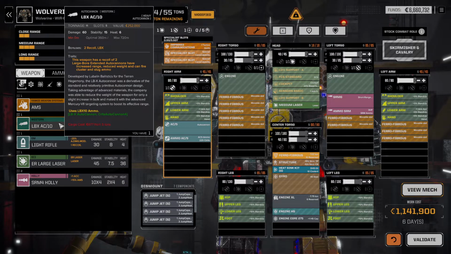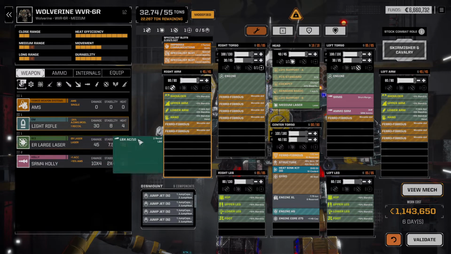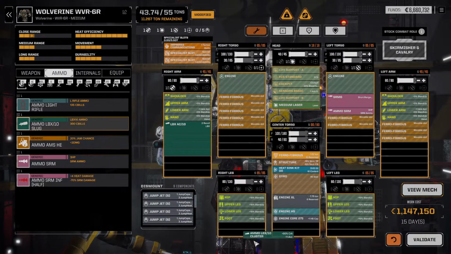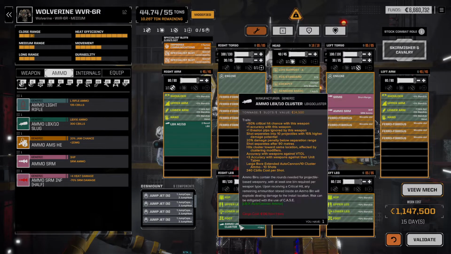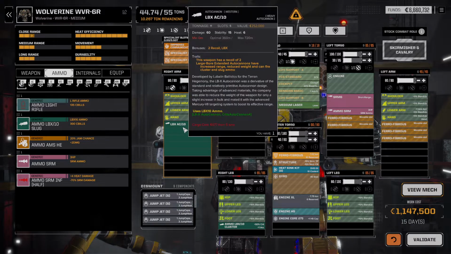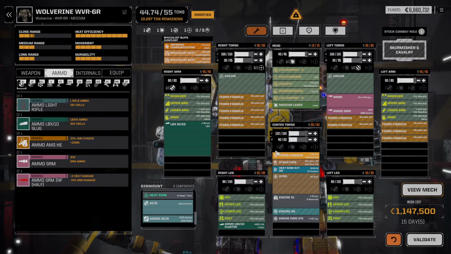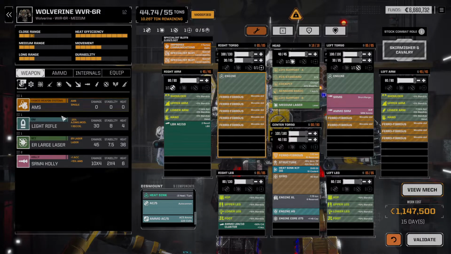So AC5 and LB10 have the same range. There's no reason to not upgrade to the LB-10. And I could bring cluster and slug, but LB-10 cluster has 10 shots. It's plenty. Also, it has no minimum range, unlike the AC-5. So that's just a straight upgrade. But what do we do? I mean, AMS, yeah.